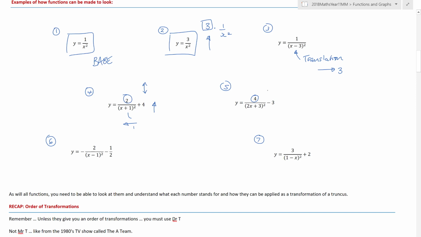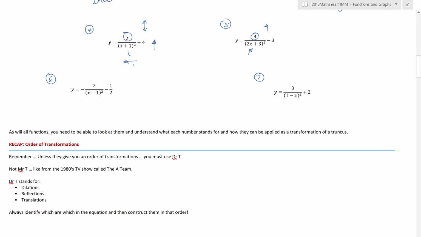This situation here is a factor of 4 dilation away. Now this here is a bit of a trick, a big fat trick, right? Lots of people think, oh, that's a dilation factor of half and then a translation of -3. Sadly, it is not, and please don't get confused. I'll come back to that a little bit later on. And finally, what's the difference here? Well, a negative there would be a reflection in my x-axis, and this is a massive trick here. That is going to be actually a reflection in my y-axis, but we shall not rush things there. Why? Because we just need to take a tablet and just calm down.